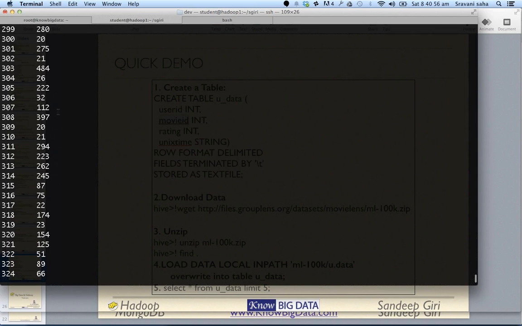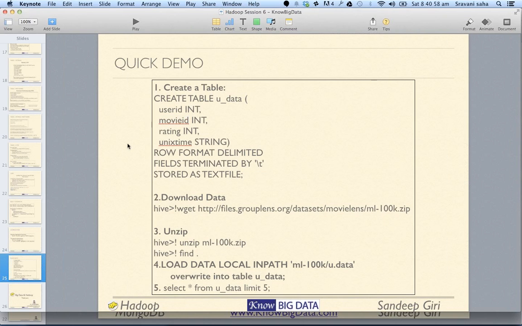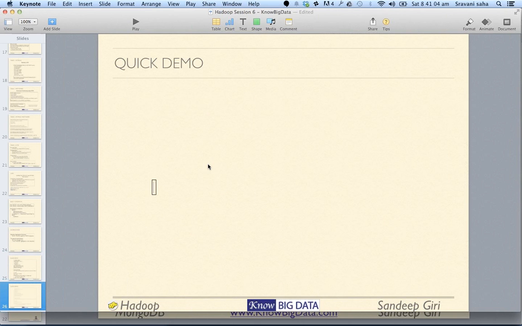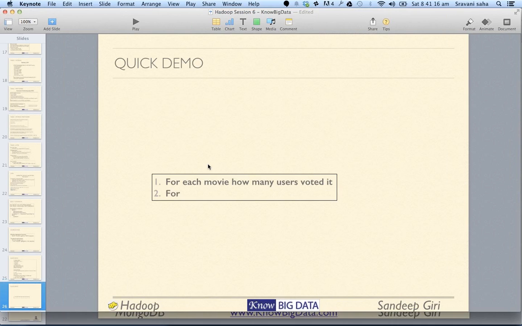Or you can also say, for each movie, how many users voted for it. For each movie, what is the average rating?